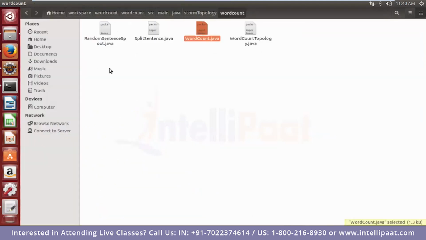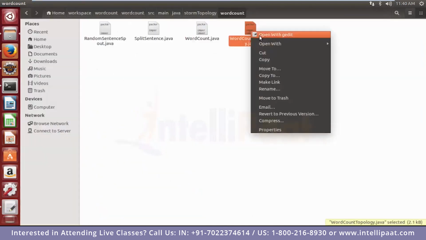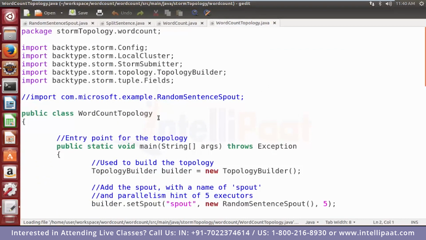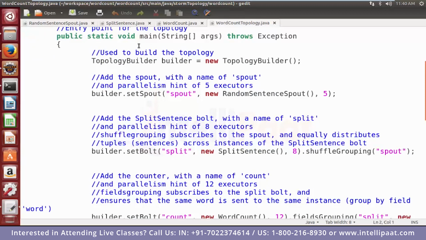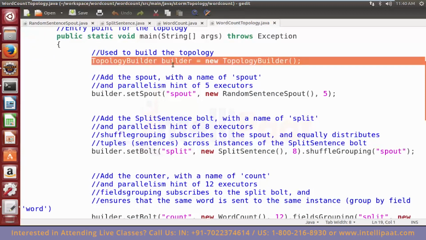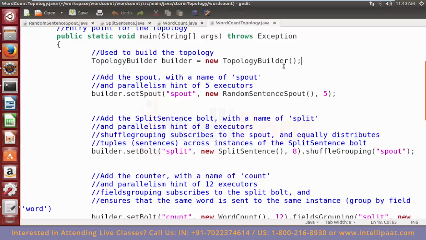The fourth class that I have does not hold any business logic for me, but is rather the driver class kind of thing. So in this particular case, you can see I have the main method from where the execution will start. I have a topology builder class and an object for that class which is called builder. This object will be used to set, first of all, the spout, and then the parallelism for this particular spout. If missing, it is going to be default and it is going to be 1. Then I'm going to add the first bolt.